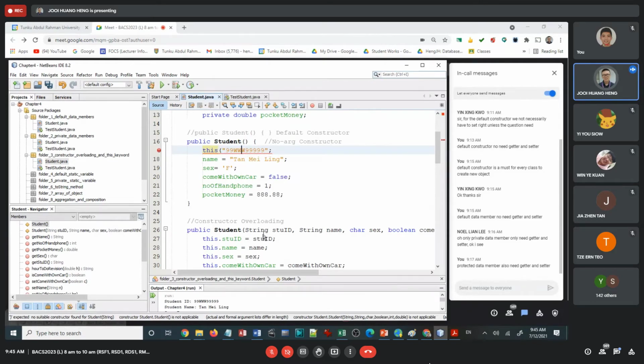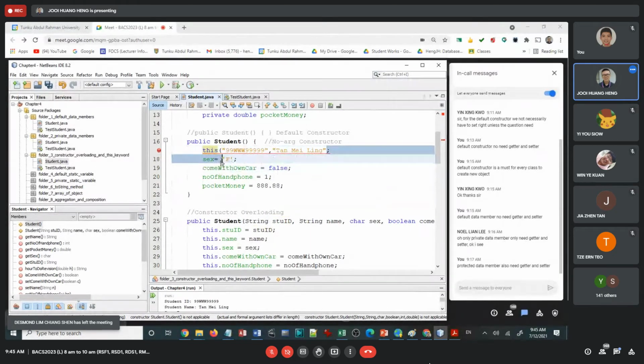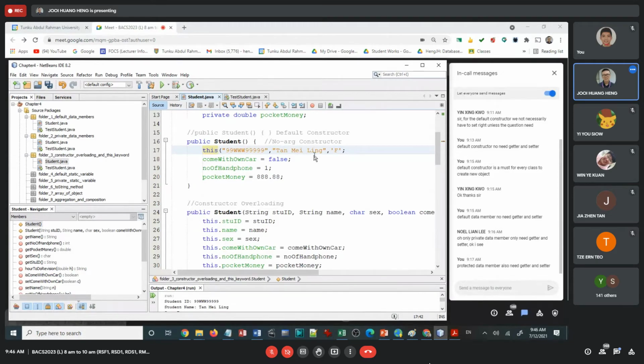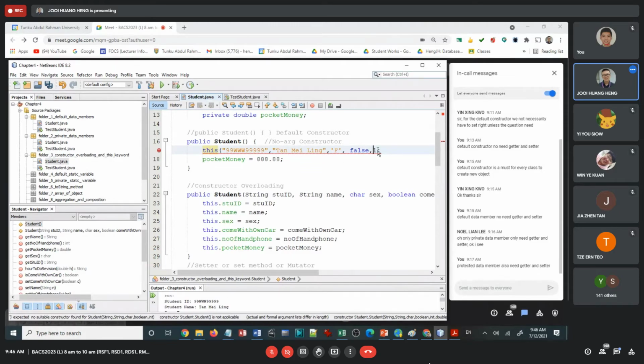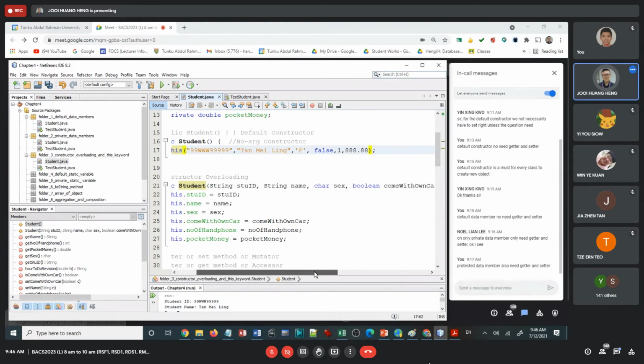Match, this one string, and the rest comma. You can see how short.